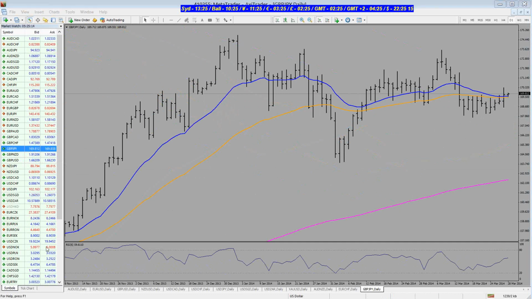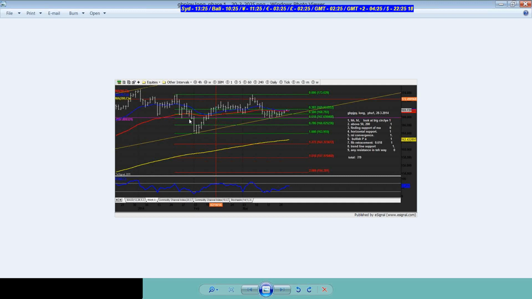Let's have a look at your analysis. Trend line, horizontal, Fibonacci. Okay, so you're cycling along this trend line. Well, if that's the case, it hasn't made a higher high. In fact, it's making lower highs. Nice bounce off the 618 there. Higher highs, look at the big cycle. Yep, okay. Well, this should have beaten this high if this cycle was supposed to beat that cycle. And we're getting higher highs.